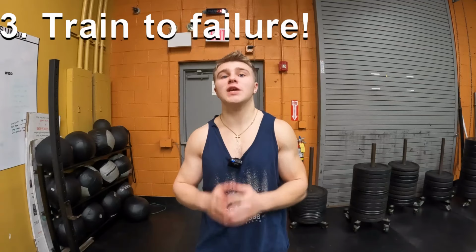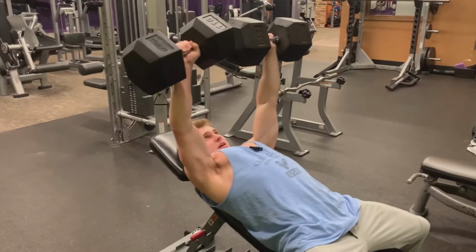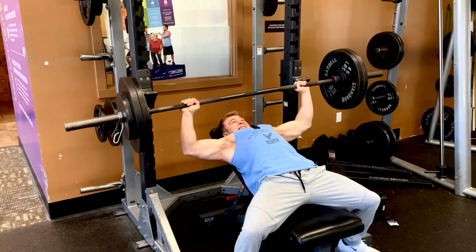Three, don't be scared to train to failure. In fact, I strongly recommend training to failure or leaving 1 rep in the tank max on the vast majority of your sets. If I never trained to failure and truly pushed myself, I would be nowhere at the weight I'm pushing today. There is no possible way I would have worked up to my 275-pound incline bench press. Every single workout, I truly push myself. I'm always focused on adding a rep at the same weight or just increasing the weight. You have to be doing one of those two things.